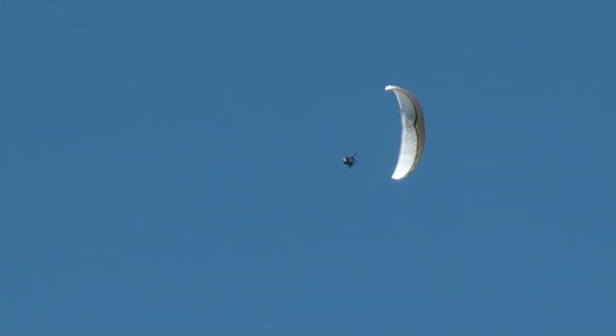Come on back towards us. Don't waste altitude. Come on back. Nice job, Aaron. Push on that speed bar. Get that speed bar 50%. Look at your pulley so you know what 50% is. Remember where that position is. This first 50% is what you're going to use down there in Tucson a lot, I'm sure.